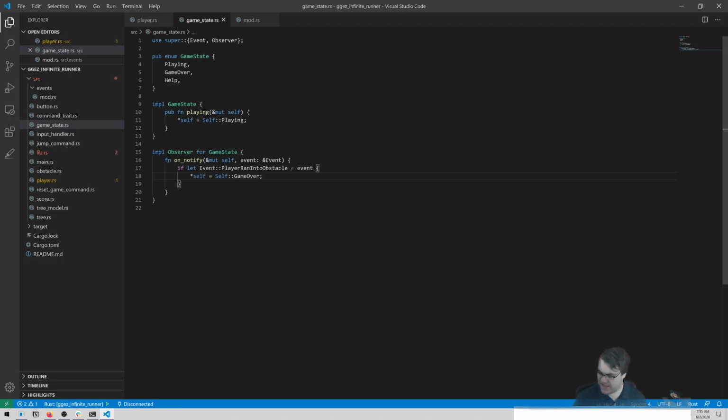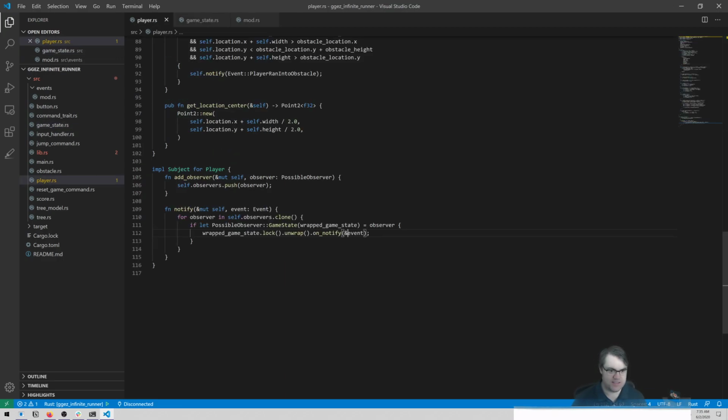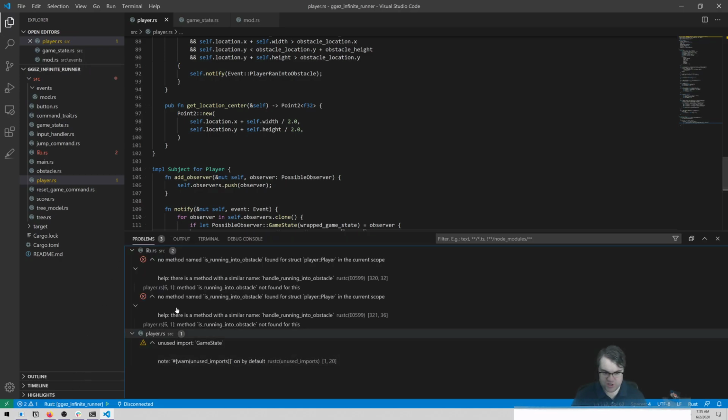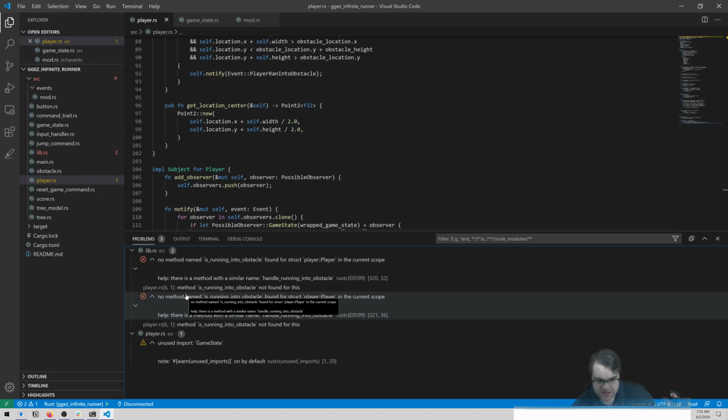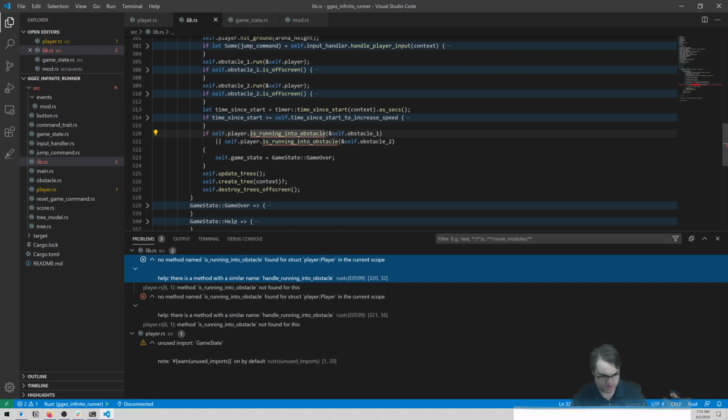All right, I think that will be that for that. So now in player, you're now happy because that's working. Now, we should just be able to fix the errors from when we call in these things, and then everything will be happy. So for example here, no method named is running into obstacle found for struct player in the current scope.